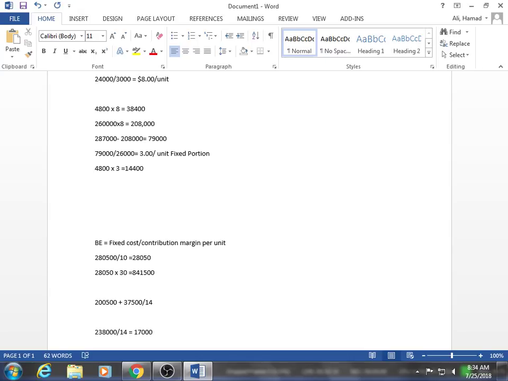This is your fixed cost. These are your sales. This one starts from the corner of the variable cost, the fixed cost. That's your variable cost. That's how the graph should look. I wish there was a break-even graph that you can do through Excel that would give us exactly how it should be. But that's how it should look.